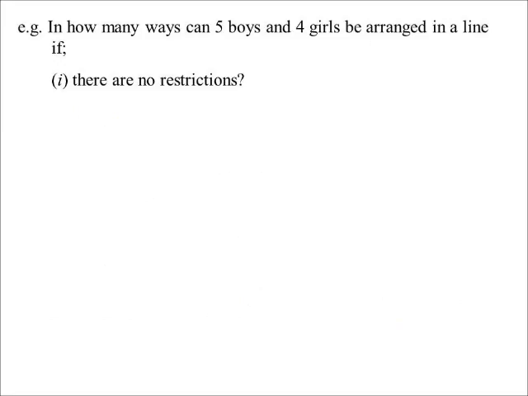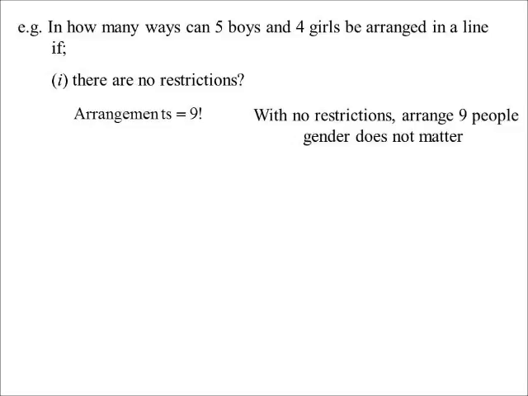Okay? So, as an example, I've got 5 boys and 4 girls. I'm going to arrange them in a line out the front here. How many ways? No restrictions. That's a very common question to ask, because no restrictions basically is, if we're going to create a probability question, that would be the bottom of the fraction. Total number of possibilities, if anything could happen. So no restrictions. Well, if there's no restrictions, it doesn't matter that there's 5 boys and 4 girls. This is 9 people over there I'm going to grab. I want to put 9 people in a line, 9 factorial ways of doing it. Gender does not matter. That'll end up being the bottom of our fraction for any probability question.